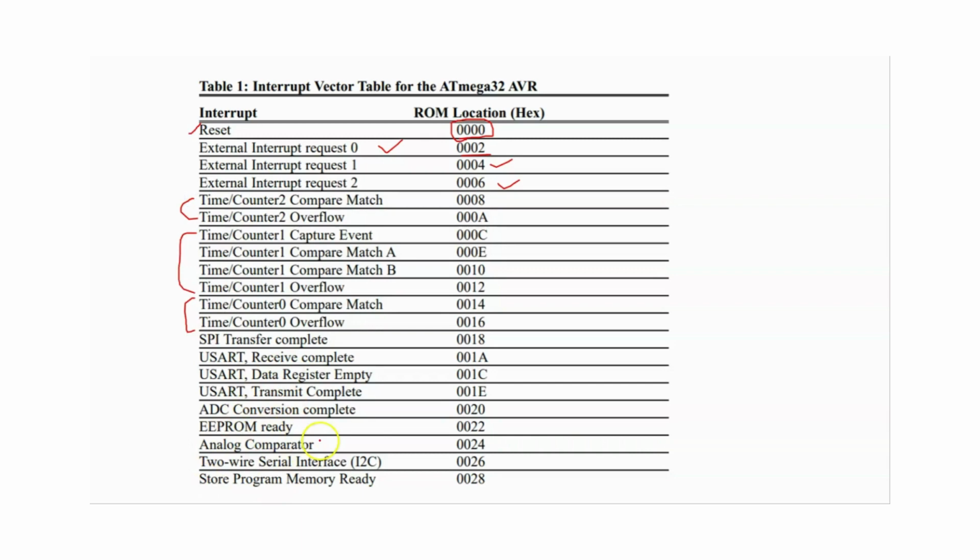And there are also interrupts related to communication, analog to digital conversion, and other processes related to storage devices. Mainly we discuss external interrupts in this session, which are actually 3 in number. While programming the interrupts, we should be careful about their locations, so that interrupt 0 should be handled at location 2 and so on.